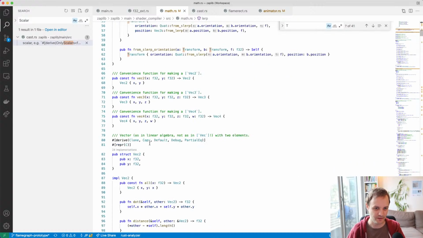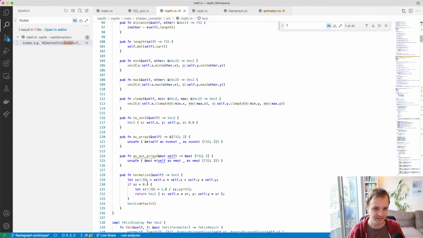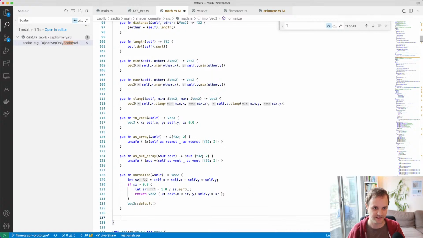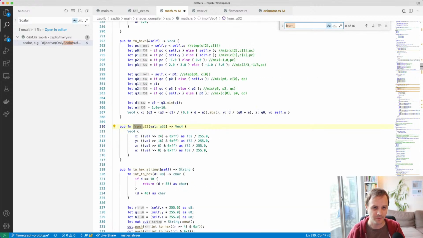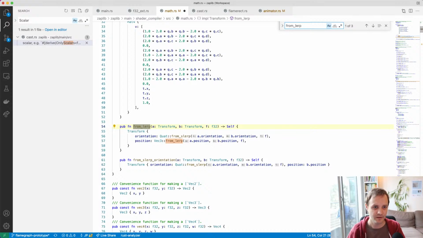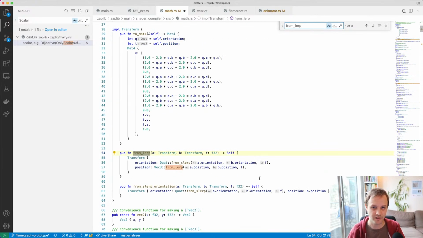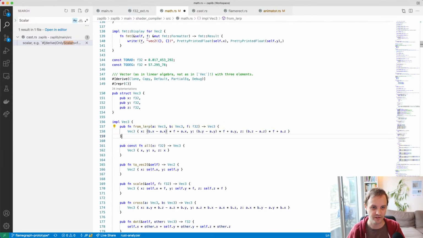And then we do really want it for some of these things, because that's just extremely convenient. I guess we called it from lerp in some other places. Yeah, so we have it here already for vec3. And then we have it for transforms, but we don't have it for vec2.